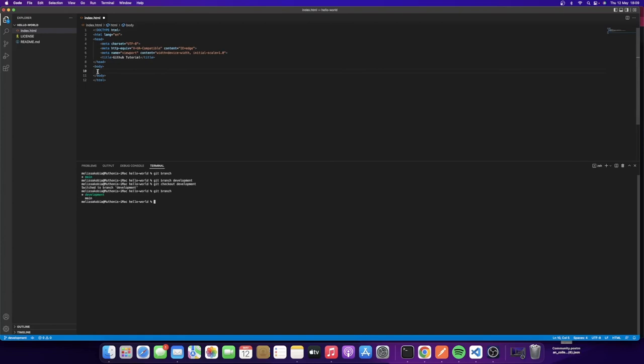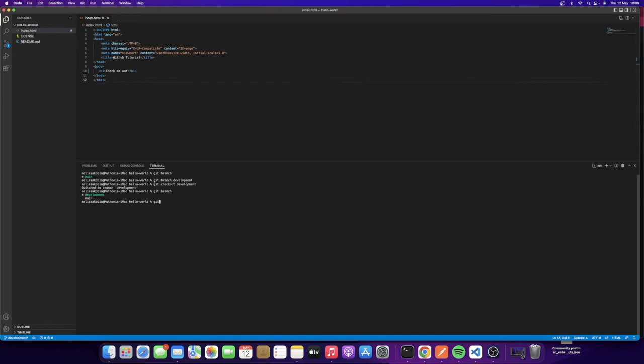So in development, we want to add possibly a new code. Okay, let's add an H1. H1 is basically a heading. Okay, so we add, you can say, check me out. Save, and then you can see it has been modified.